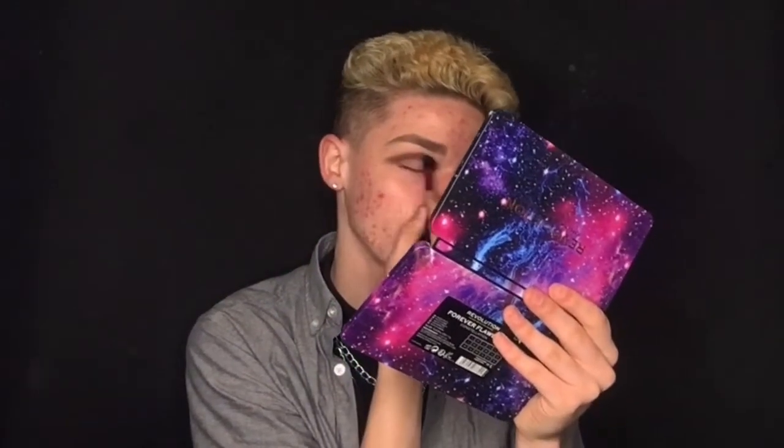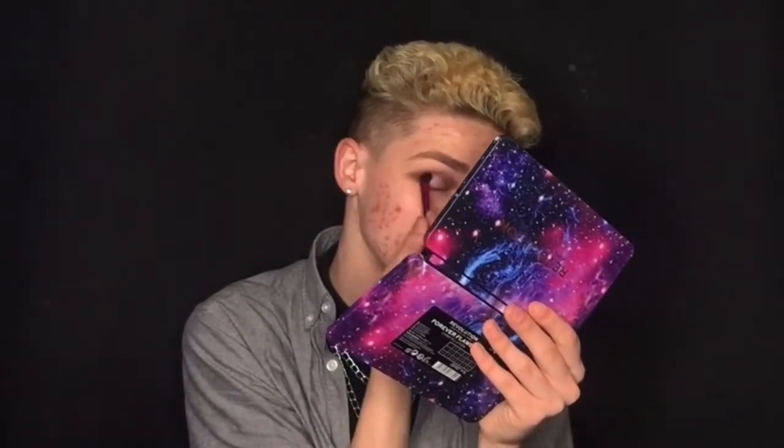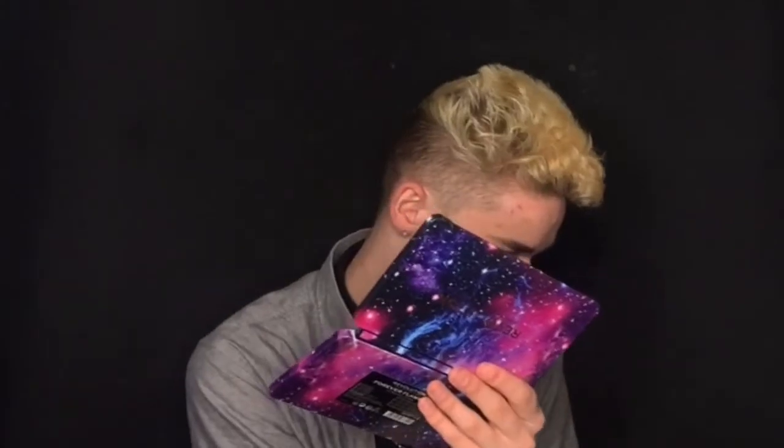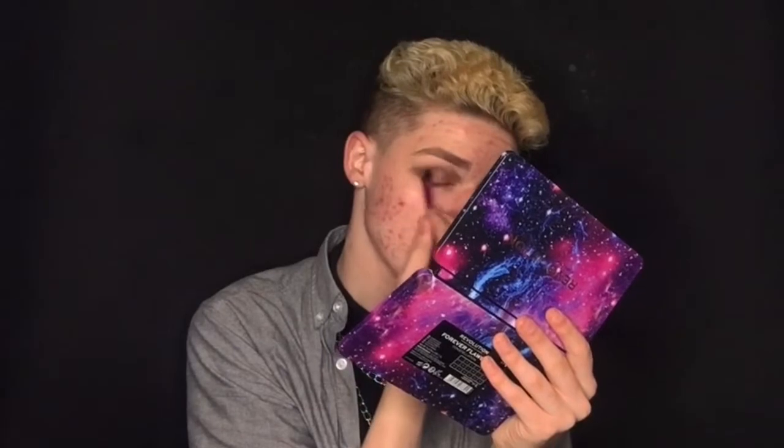I'm really nervous because this could go right or it could go wrong — this is very, very brown, I'm not going to lie. I may have to spread it out a little bit more than usual, but we can do that. We're blending it in on the crease nicely. This more looks like a gray instead of a brown and I'm really scared. We're going to dive back into that same earthy brown color.